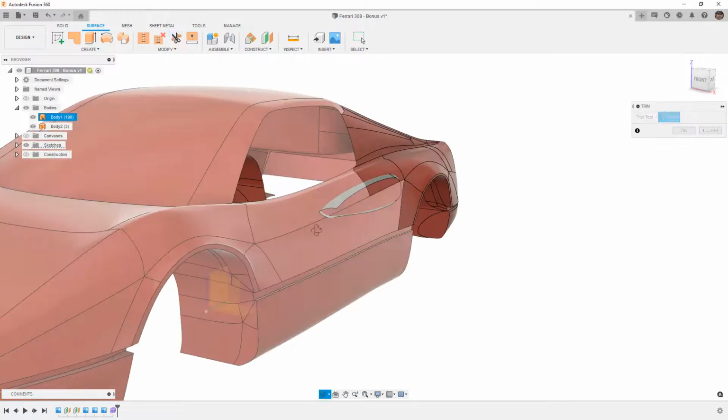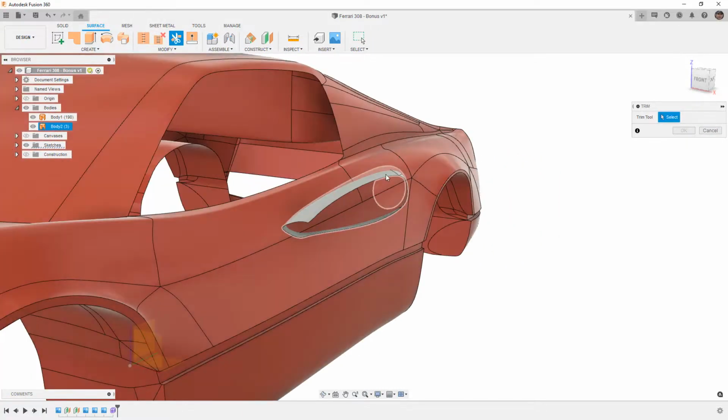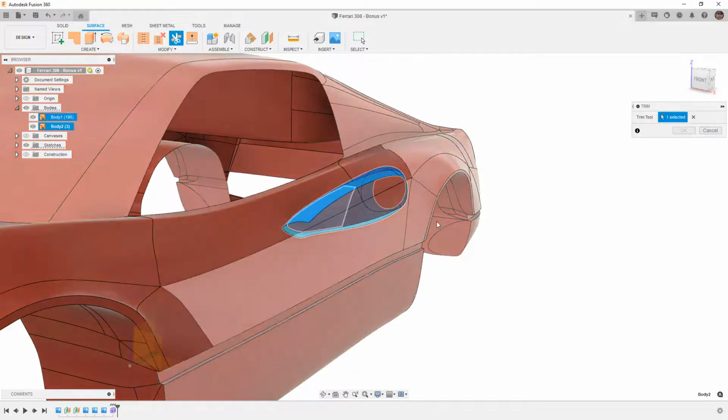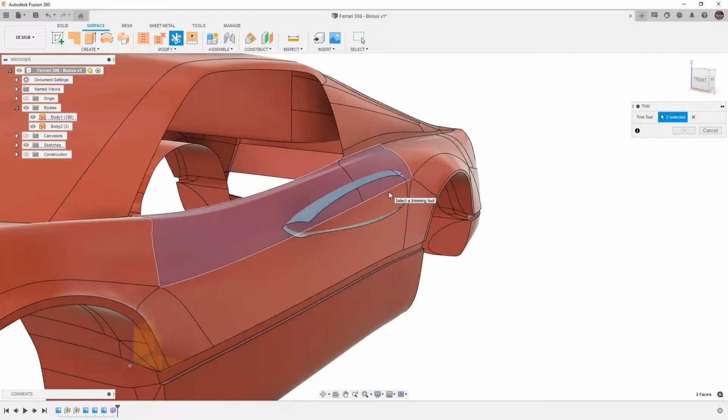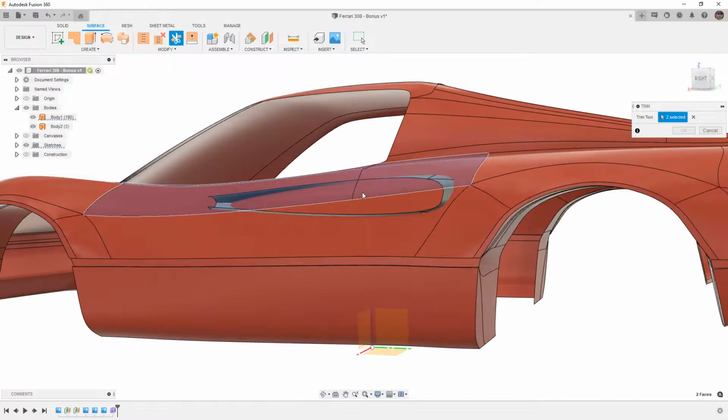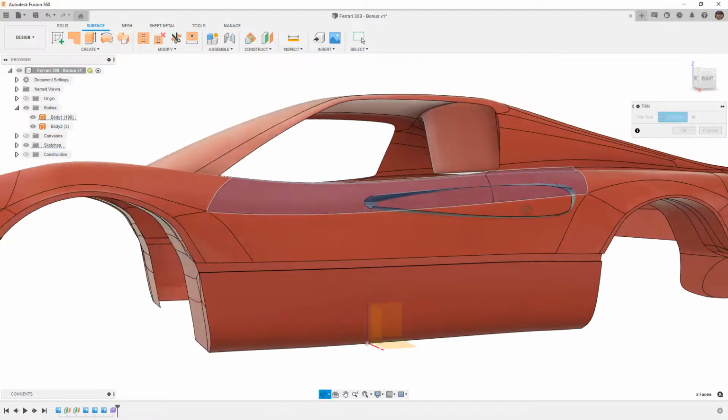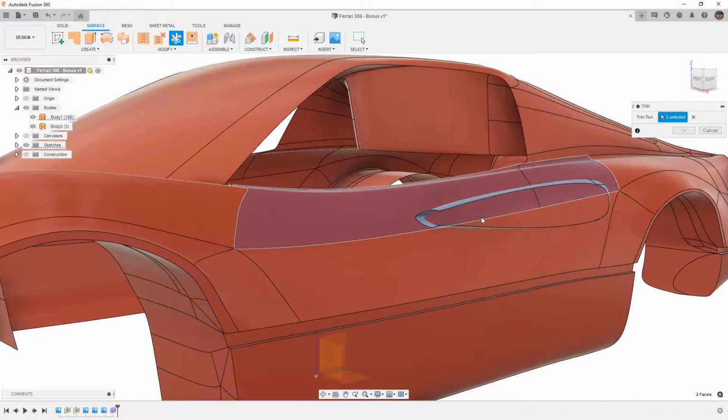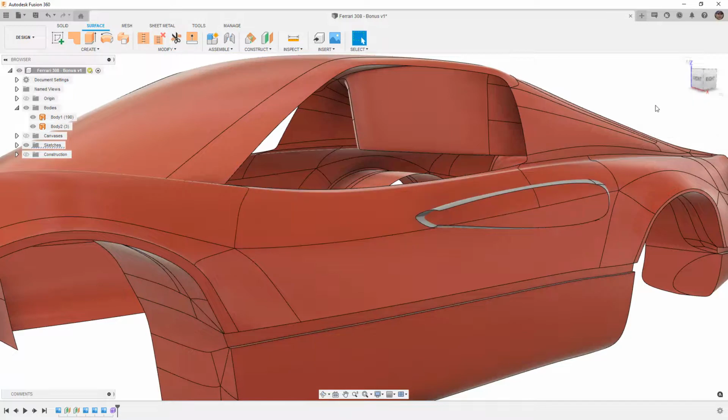The first thing we have to do is select our Trim tool. I'm going to select Body 2, which is the air intake. It doesn't really prompt us for anything else, but what we need to do now is select the area that we want to remove. Notice when I do this that it's actually selecting this upper patch here. And when we do this upper patch, it's not going to be giving us everything we need, and the reason for that is because of the intersection between what's going on here. So let's go ahead and cancel this, and let's try to use another tool.